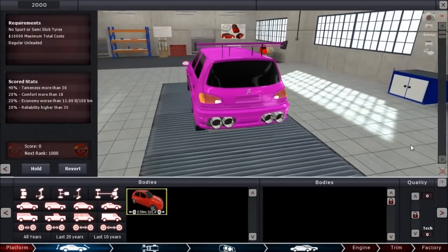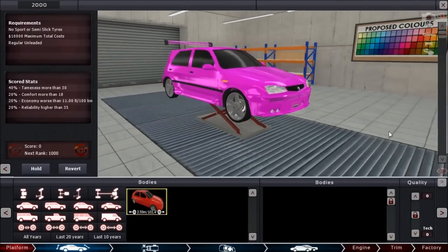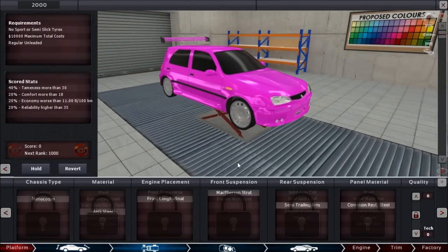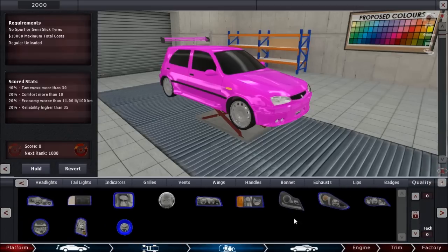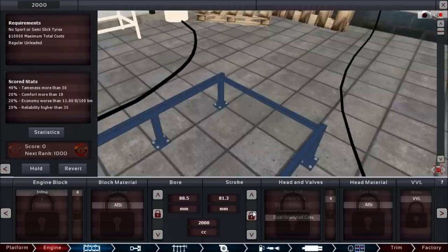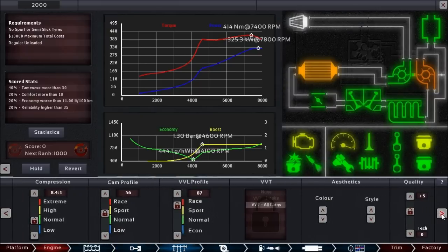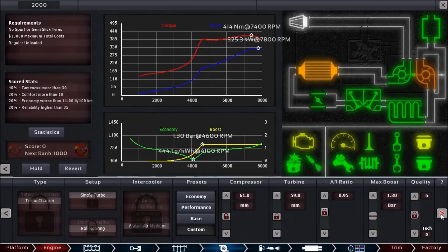Brilliant taste, Mr. Finn Diesel — this will be very appealing to grandma. Let's see what we can do to rescue it. Everything is locked, as you can see — not changing anything, and we have no options there either. Engine, everything is locked, everything is locked — but this one isn't. What can we change quickly in order to make this thing drivable? It has 325 kilowatts of power and is rear-wheel drive.